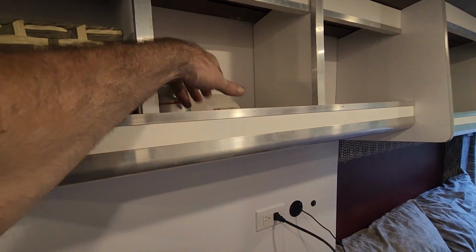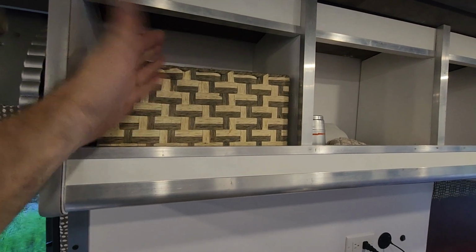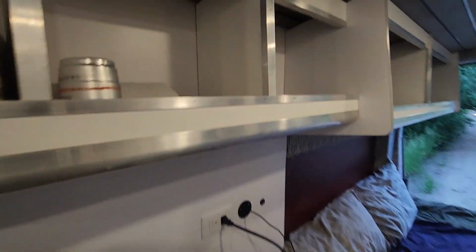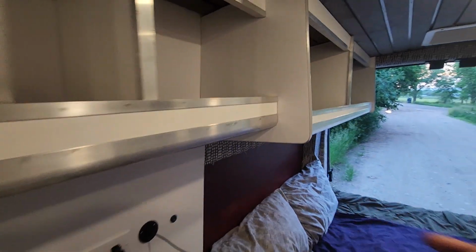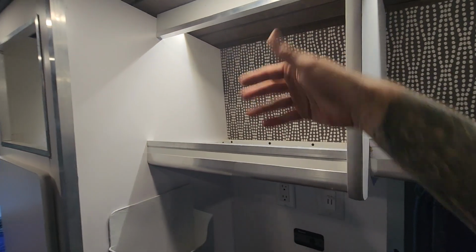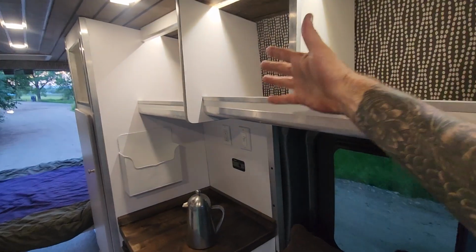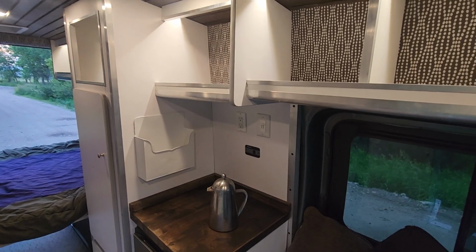With this 2-inch lip, things might shift around, but nothing comes flying out, and I can see what I'm looking for. I'm not slamming doors and clamoring for things, wondering where the cup is, right? And you can also put big oversized blankets in, not limited by a door being shut. The other thing that's nice is that leaving these cabinets open leaves the space feeling open. This is a small little living area, and when you close off these big deep cabinets, it just makes it feel a little smaller, right? And I like it to feel spacious and comfortable.